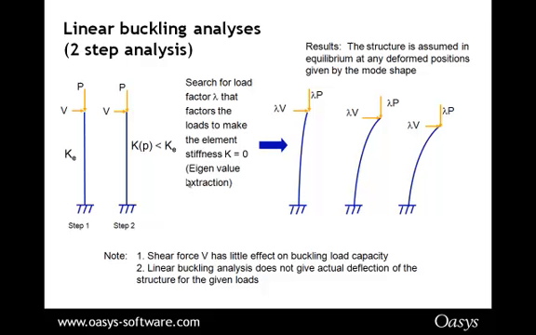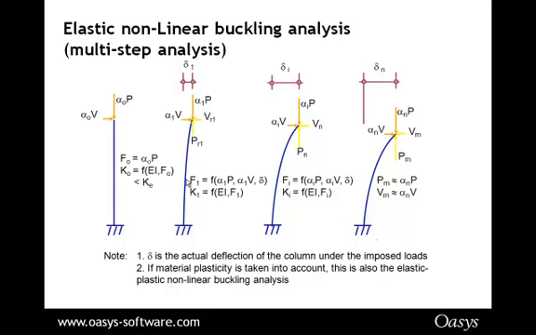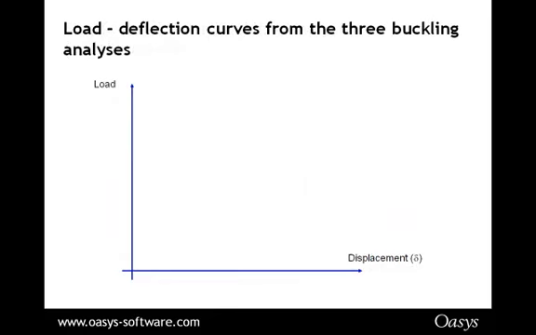And what GSA will do is actually give you a normalized deflection to 1 meter. So don't worry about that. The deflection value is not important for linear analysis, whereas for non-linear, it's all been worked on the deformed geometry, and so the deflection is actually the correct one, and can take the plasticity into account.